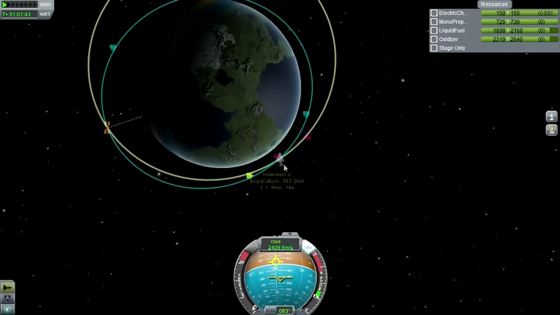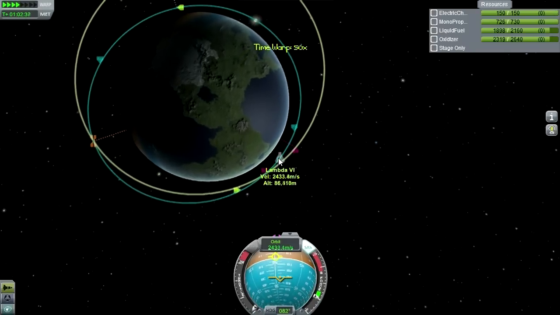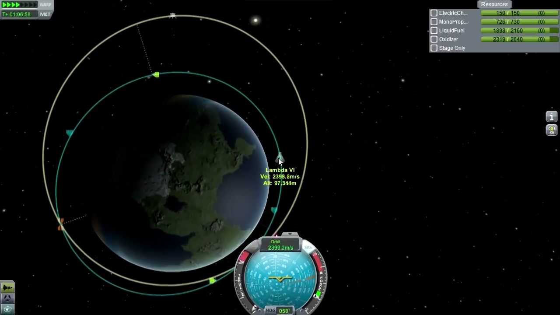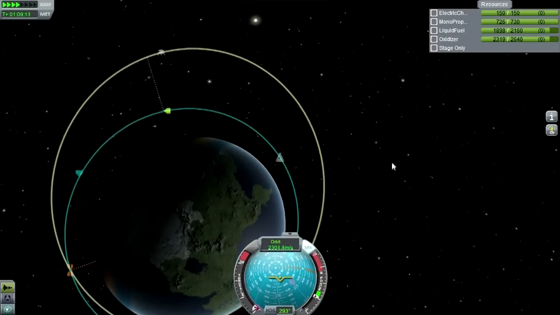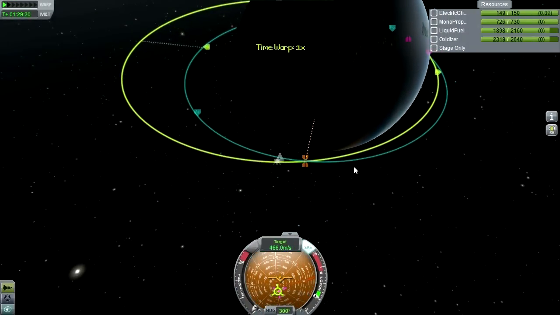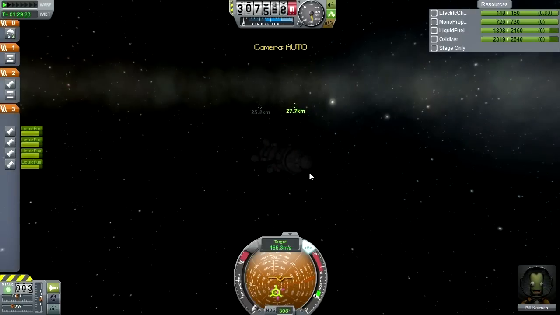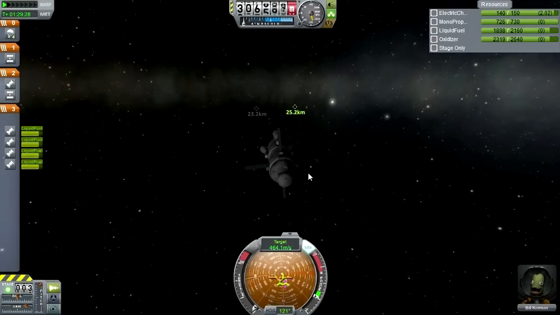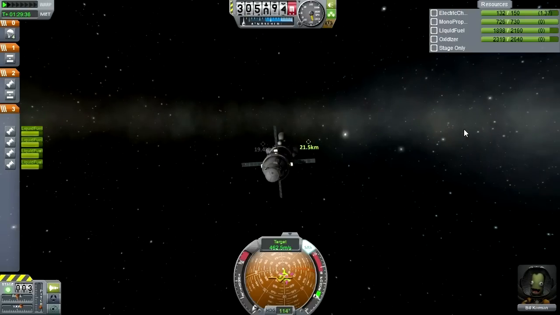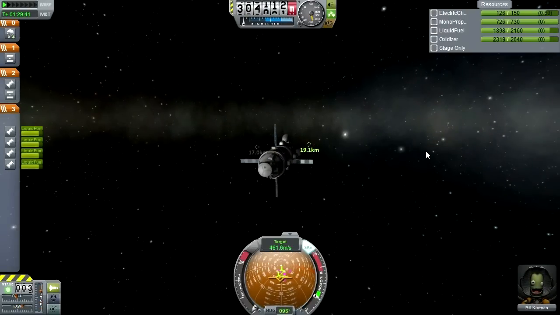Okay, so we have our intercept. We'll have to undock the lander in order to dock this and fuel up, and then redock the lander. We have a huge burn to meet up with the target. Nah, electric charge is an issue. Should have put those batteries after all.